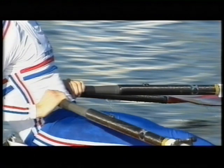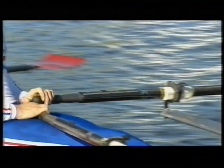The aim is to keep the blades square for as long as possible and extract them square from the water as your thumbs touch your lycra shirt. At this point, your shoulders should be just behind your hips and your weight still suspended on the handle. Push the handle down so the spoons pop up. The key point here is to keep the hands moving at the same speed throughout the whole move.